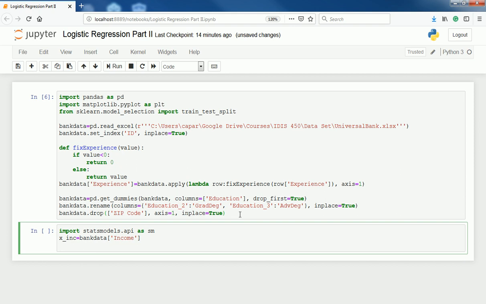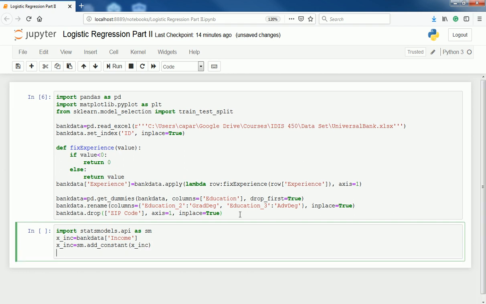So X income is going to be SM add constant, adding that constant to X income. Let me define my Y variable as well. In the same way, bank data, and this time it is the personal loan field.